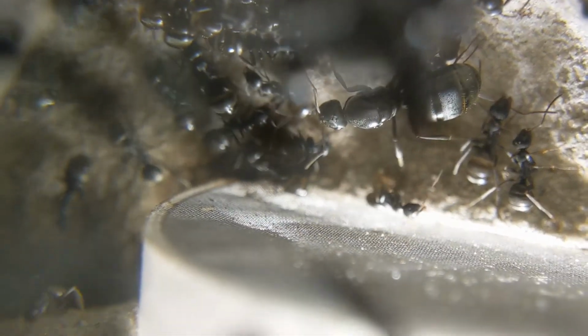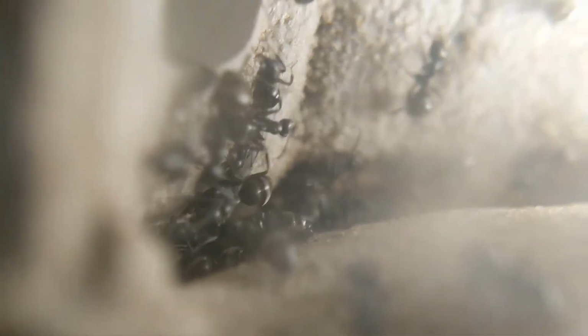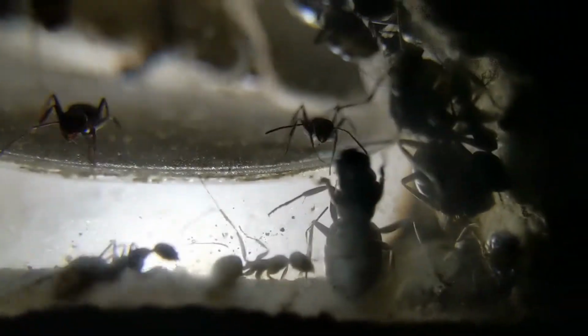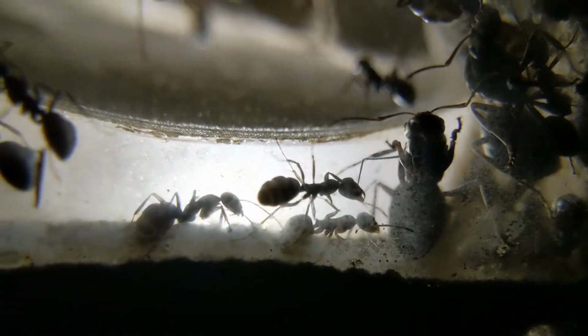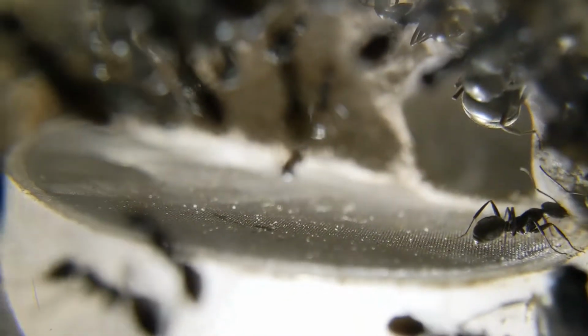Here is my 5 queen Formica subsericea colony. They grew a lot this year. They're starting to get ready for hibernation, so they don't really have that many, or really any brood in the slightest. The colony when I got them was only about 20 workers. Now they probably have around 70, which is great growth, especially for a species like this.